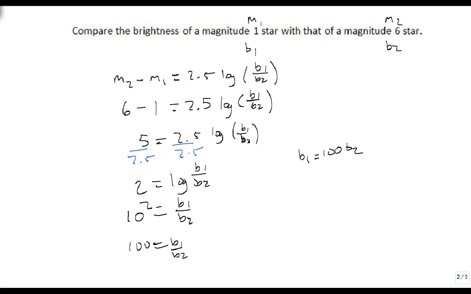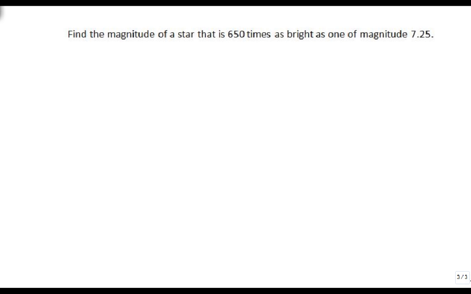Well, the other thing that we might want to do is suppose that we know a little bit more about one, and we know about the brightnesses. So here, we're trying to find the magnitude of a star that is 650 times as bright as one of magnitude 7.25. So we're going to start by saying that M2, we'll call M. We don't know how bright it is, but we'll say M1 is 7.25. We then will say that B2 is equal to 650 times B1.